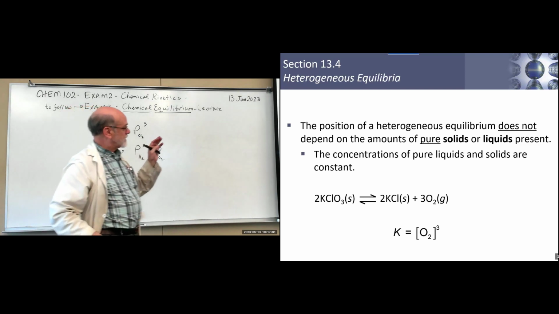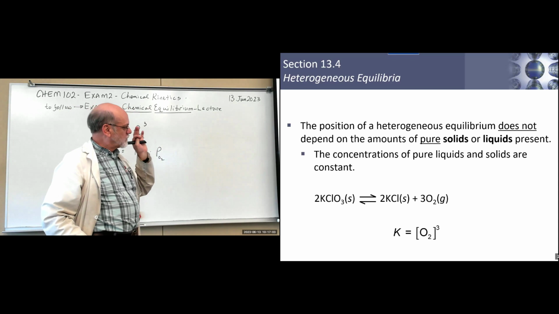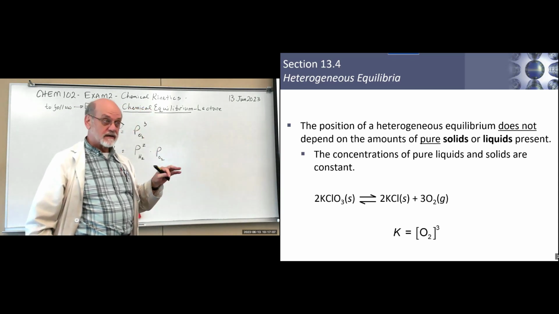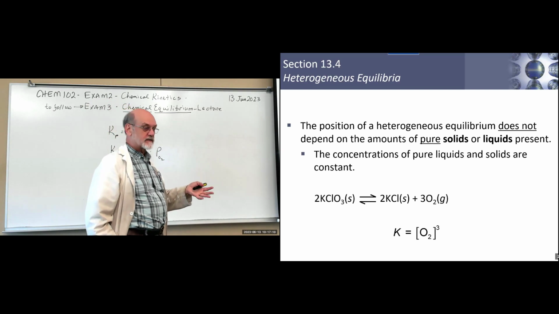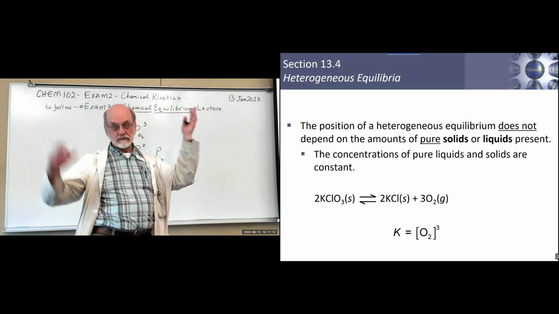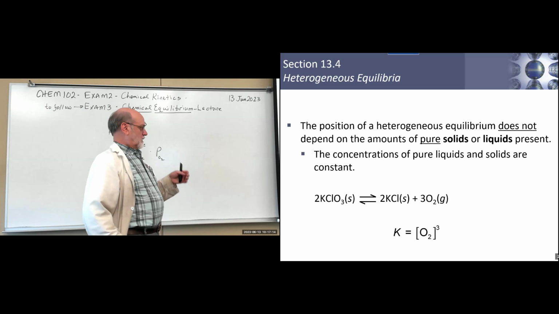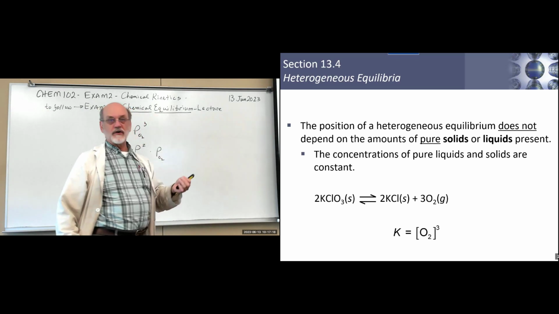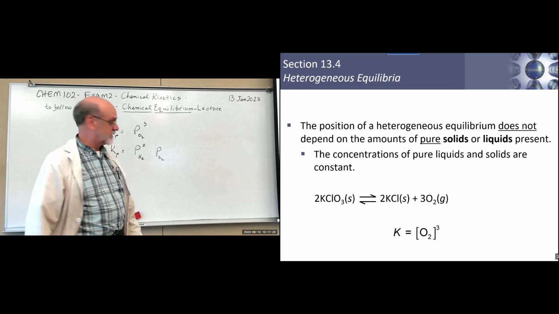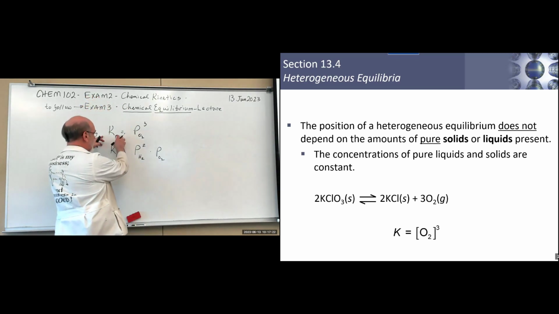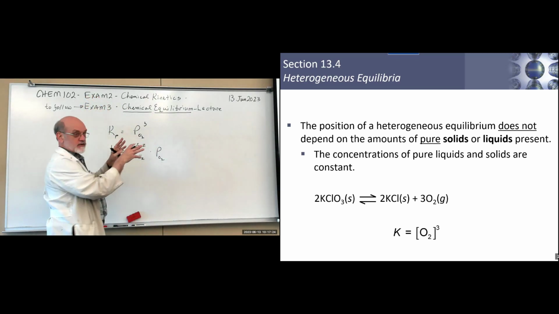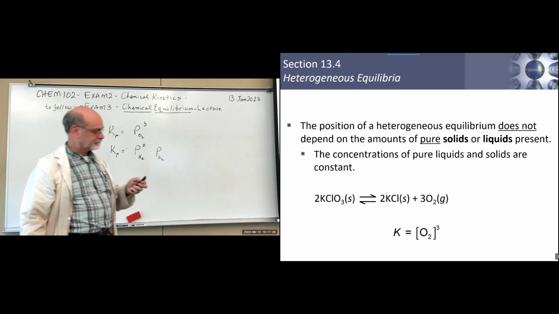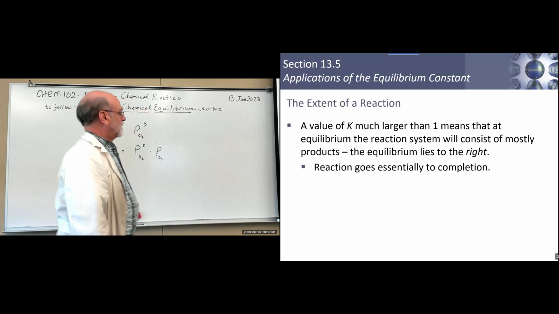Now, if we write that equation, and if we write the law of mass action in terms of molarity, which you can do for a gas, so many moles per liter, then the K would be square brackets O2 to the third power. Right? And we could interchange that value with that value by using our previous equation. All right.